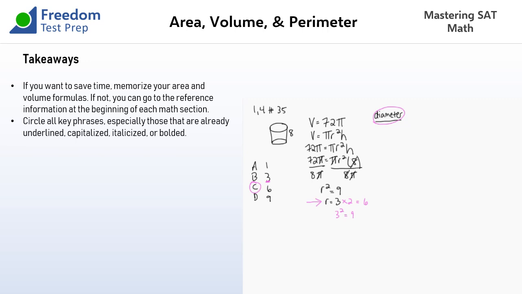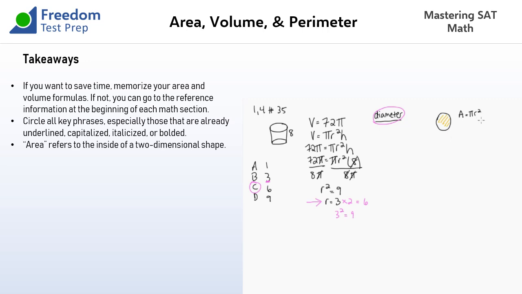Oh, actually, before I do, let me do my little mini lesson here. So this is area and volume. Area is always the inside portion of some 2D figure. So we have a circle, and the area is pi r squared. It's good to know that.